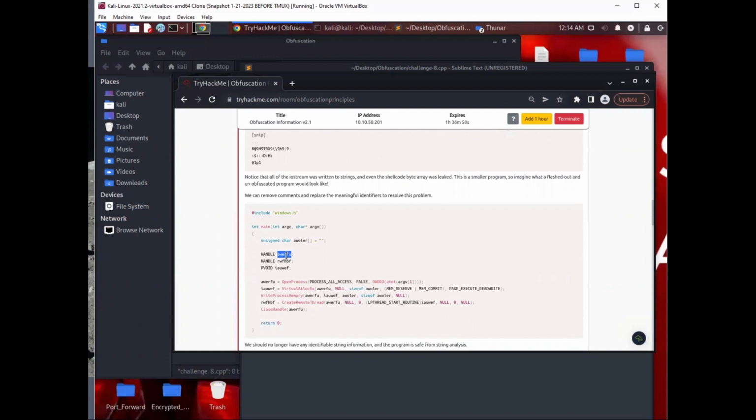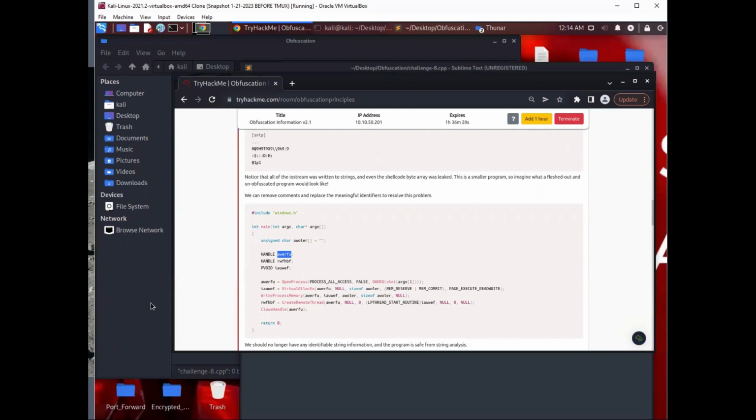And not just that, but if it's in a log, think about it. You're looking at a log and you see the word shell, and you're doing incident response, trying to figure out how somebody got a shell on your computer, and you find that. I mean, it's very easy to trace, right? So you're just going to want to obfuscate it, make it a little harder for the analyst. And so that's essentially what we're going to do.